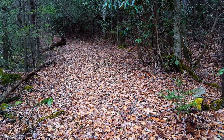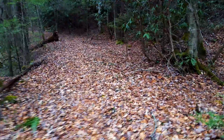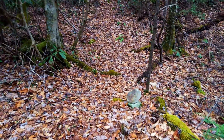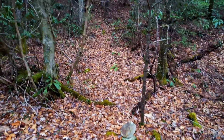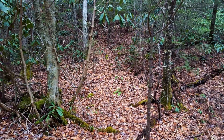I'm going to briefly leave North Fork of the Citico Creek Trail and take this unofficial bypass trail around the first 2 creek crossings. The bypass trail begins about 3/10 of a mile after the bridge and right after the big bend in the trail and North Fork of the Citico Creek.